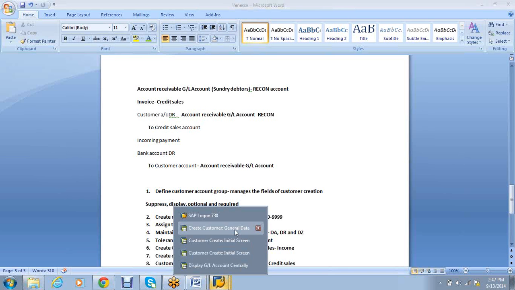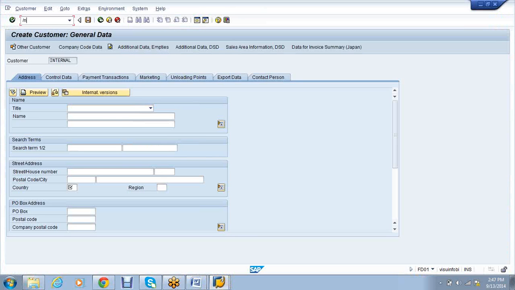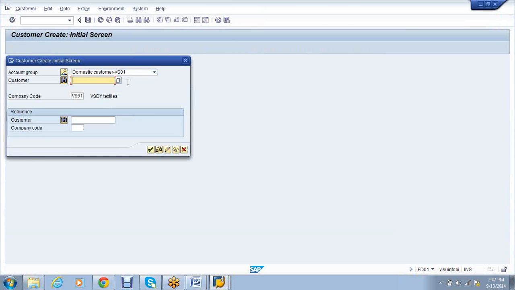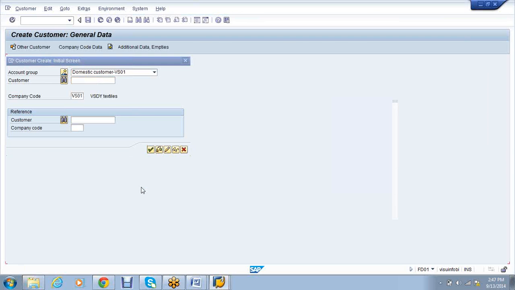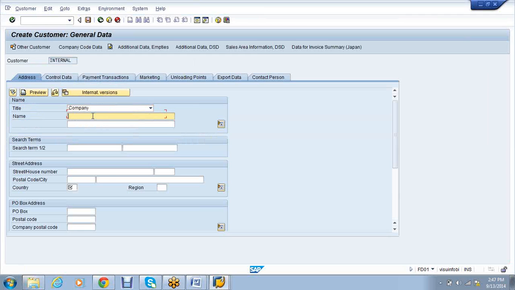So, I'll just open this one again. Domestic customer, do not type anything in the customer and company code, and enter. Title, company name, let's say Levi's. Now the search term. Sometimes, for example, I'm coming to SAP from a legacy system, from Oracle.